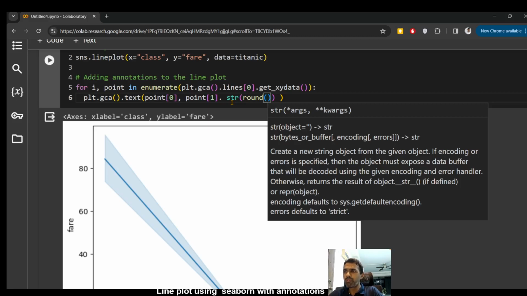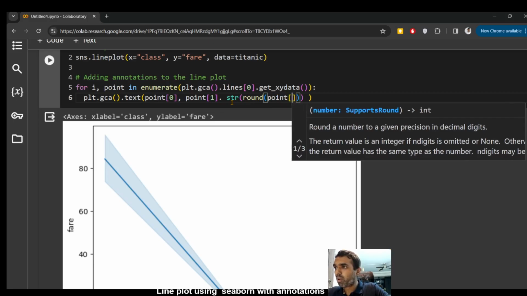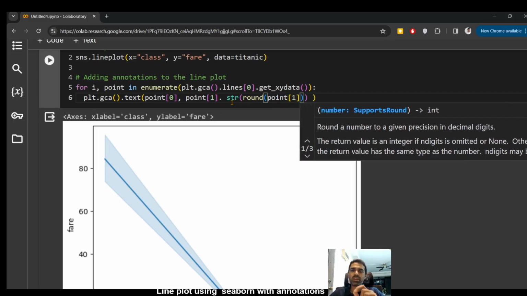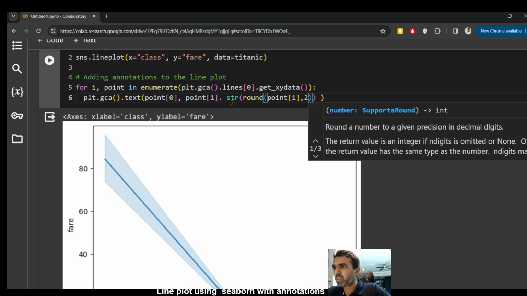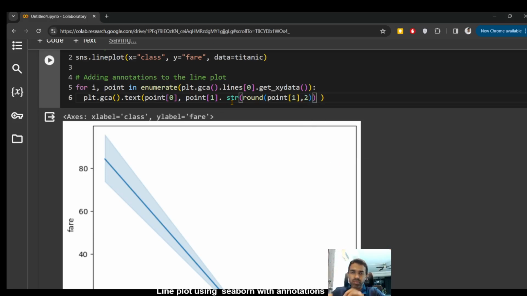So we're going to put a round function to control that. I'm going to say point of 1, because 1 is basically the value on the y-axis, 0 is basically the value on the x-axis. And I'm going to say I want to keep only 2 decimal places, right? So that gives me the value I want to plot or I want to annotate.